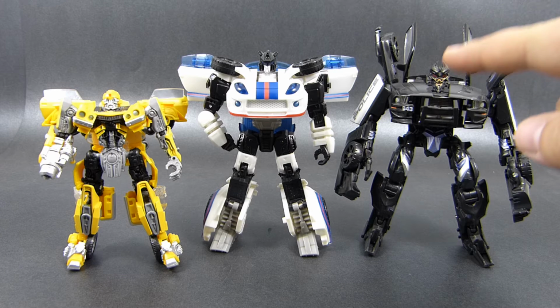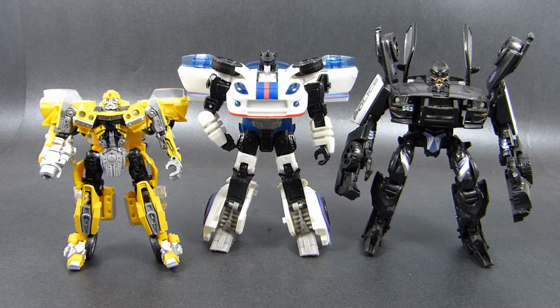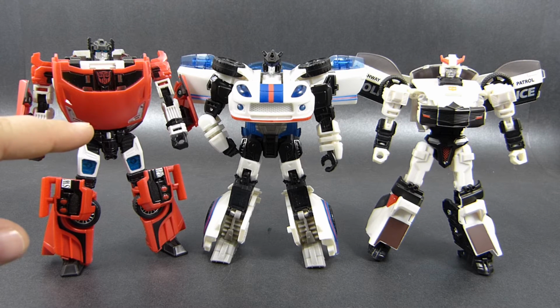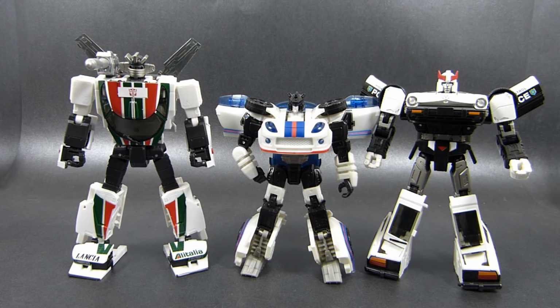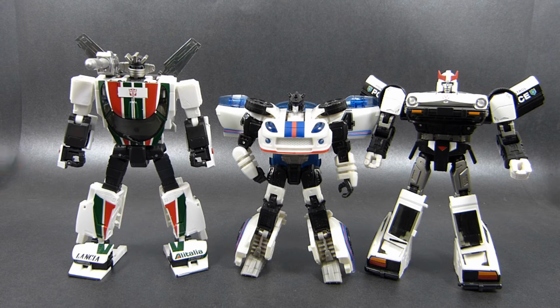So here we have the very first deluxe version of Barricade, and the fairly recent Studio Series Deluxe Bumblebee, and we will get to his topic in the future. And for G1 inspired toys, here we have Universe Deluxe Prowl and Universe Deluxe Sideswipe. And for MPG1 toys, here we have Prowl and Wheeljack, and I hope I will live long enough to see an official Masterpiece Jazz so he can join my MP ranks.